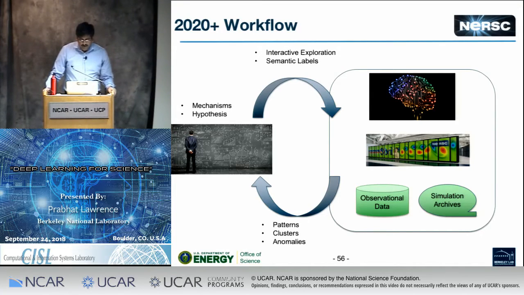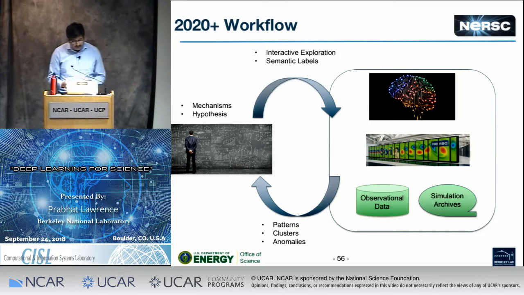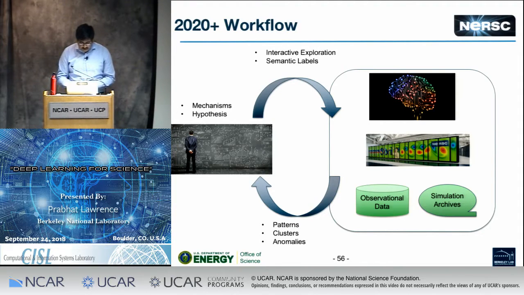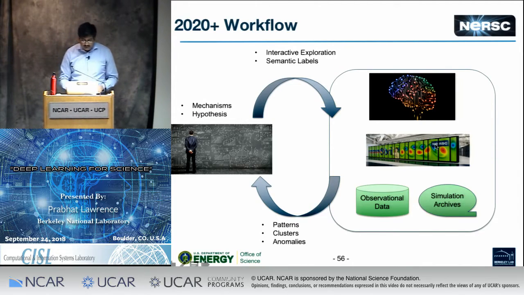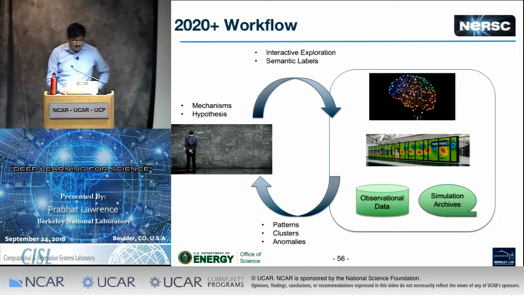We anticipate the workflow to be: you'll have big supercomputers with access to a lot of data, AI systems running on these supercomputers easily solving pattern classification, clustering, and anomaly detection problems. We certainly need domain scientists to provide labels, because labels are an artifact of language. We do expect humans to do interactive exploration to get a sense for whether data is sane, whether it's biased, and so forth. But fundamentally, a lot of the drudgery associated with processing these datasets gets taken care of by the AI system, freeing up domain scientists to think more deeply about underlying mechanisms and hypothesis — which is what they want to do anyway. In many ways, AI will enable them to think harder about problems, and we don't really think of AI as an existential threat for science.